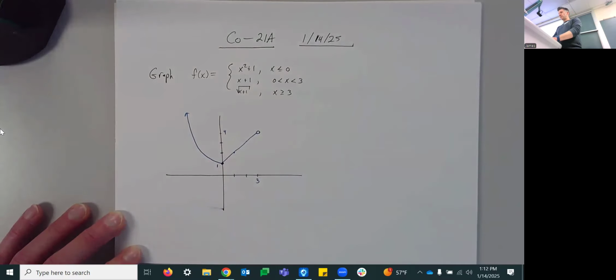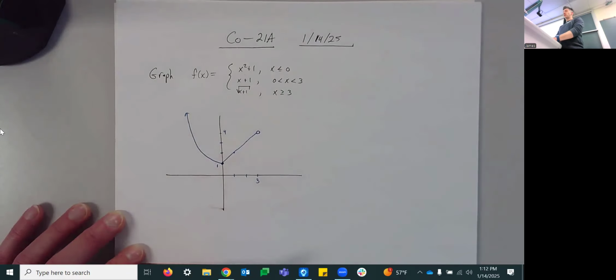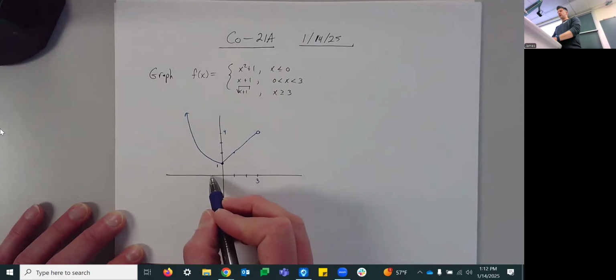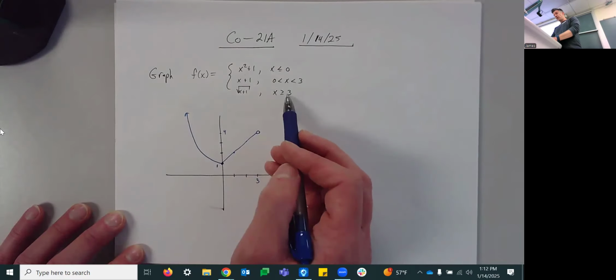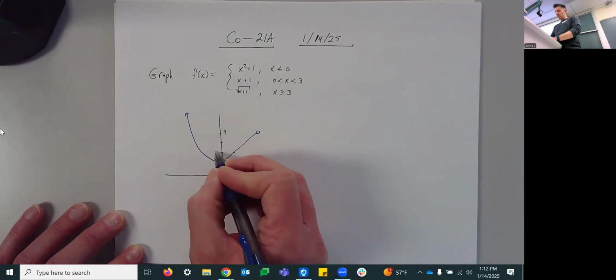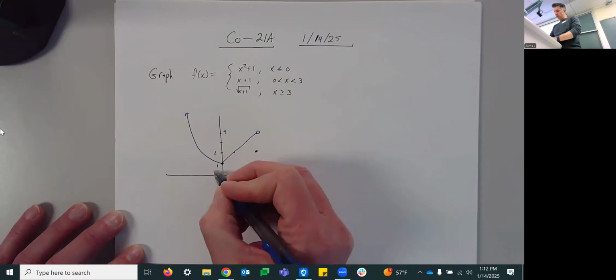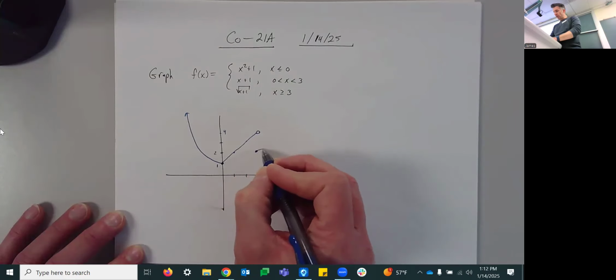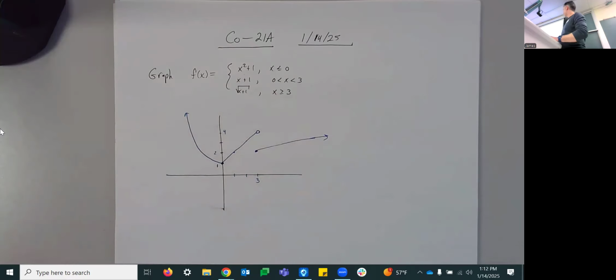And finally, the last piece, the square root of x plus 1, looks like your normal square root graph shifted 1 to the left, but we're not going to start over here because we're not starting until x is bigger than or equal to 3. So if we were to plug in 3, 3 plus 1 is 4, square root of 4 is 2. So we get the point 3, 2. And then it looks like your usual square root function starting there. It's kind of getting bigger as you go from left to right. It has kind of a curve to it. It's not particularly curvy there, but there is a curve there.